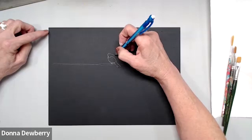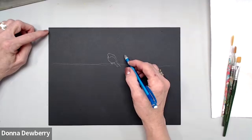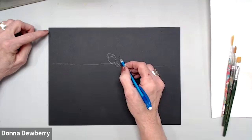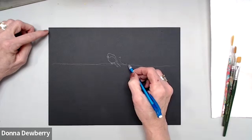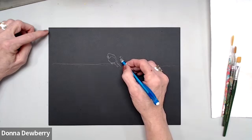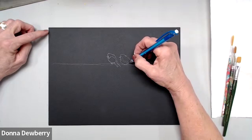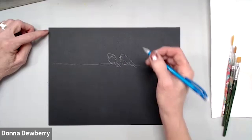Now I like it when a few of them line up on here. I found a cute little picture where there's a couple of them, and see, the beak comes out here. Here's a beak on this one, and he's turned sideways. He's right here. He's got this little bit of black in here. This one comes a little bit here. And then he's kind of laying it down a little bit like this, squished down. And here's the tail. So they're kind of right next to each other.